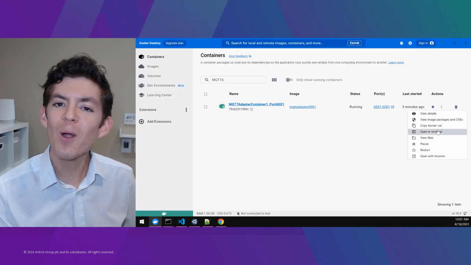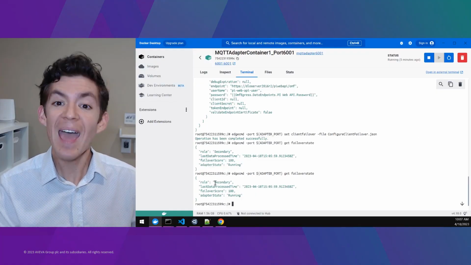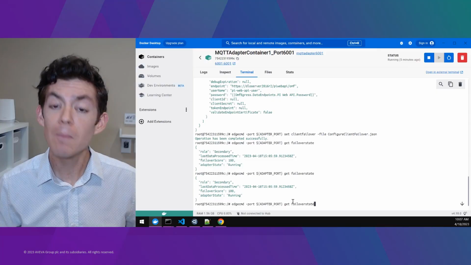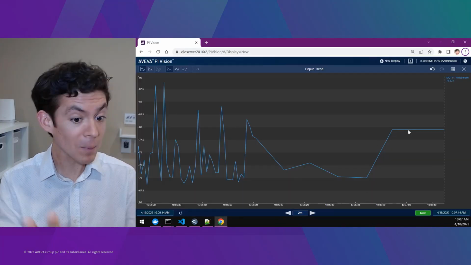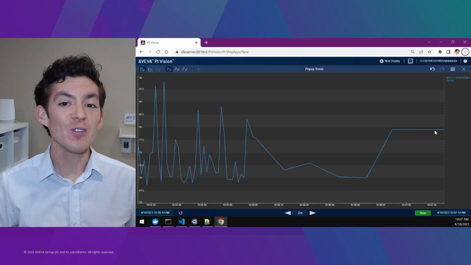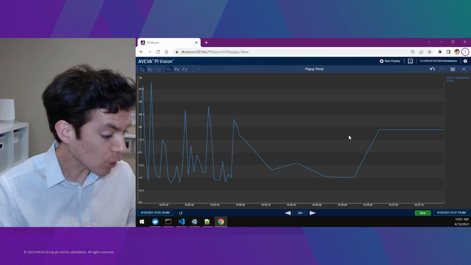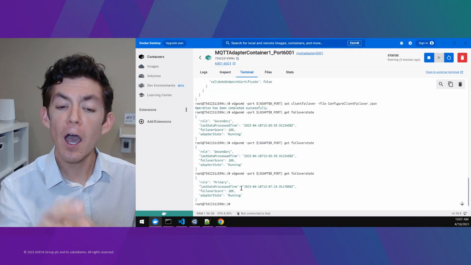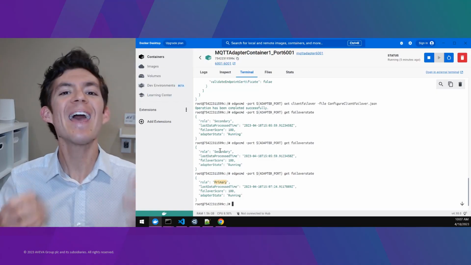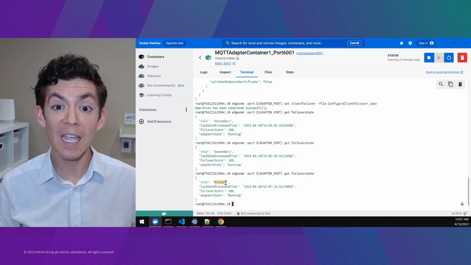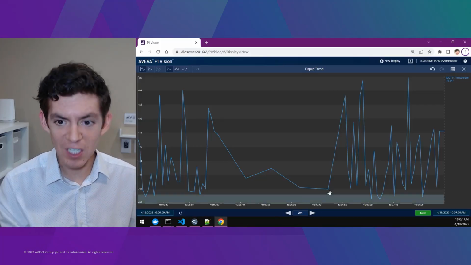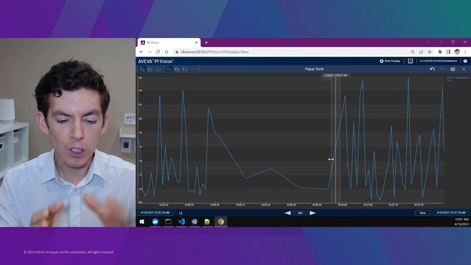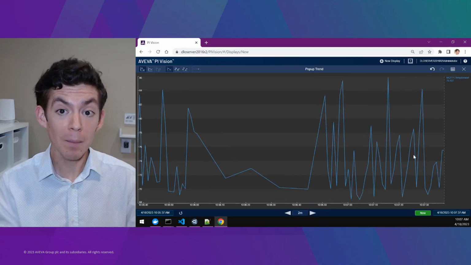However, the secondary is part of that failover group. This is something that we're adding now in the 2023 release. It's now going to detect that the primary no longer exists, and it is going to automatically, without me having to enter in any commands, assume the primary role. So now if I go back to that Docker configuration, take a quick look at its failover state, I'll now see the one that used to be secondary has now assumed that primary role. And it's going to go ahead and start guaranteeing continuous data collection, and sure enough, you can see those values have arrived.